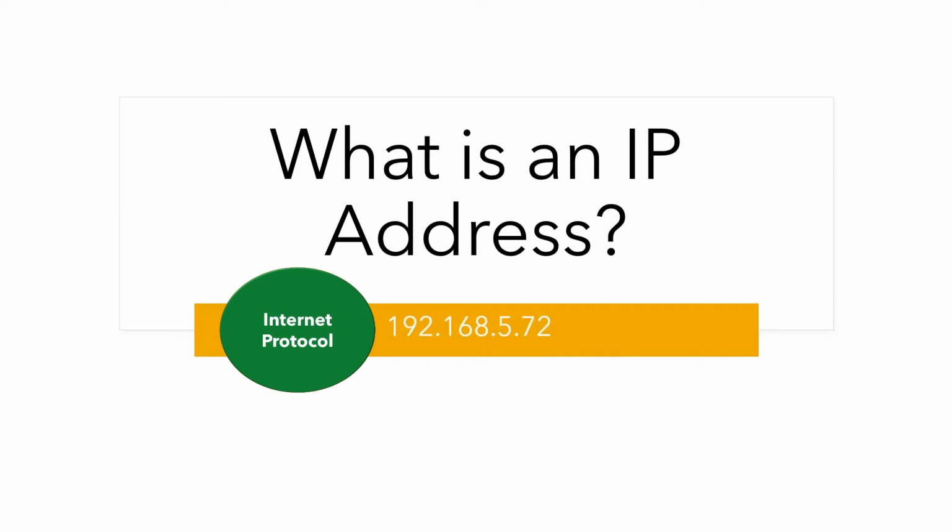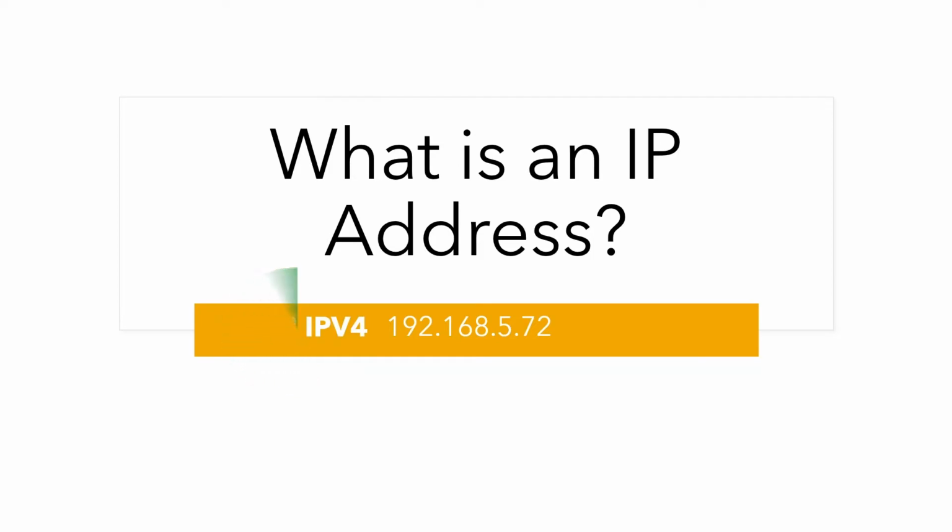The typical address would be something like 192.168.72. These are numbers that help identify all devices that are in your network, which helps us to communicate with other computers on the network. The actual version of these addresses are called IPv4. To better understand how and why all this works, we need to go back to the past where it all started.